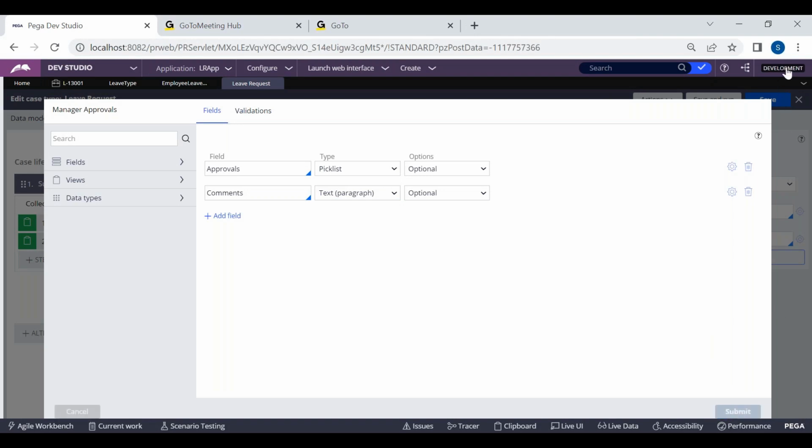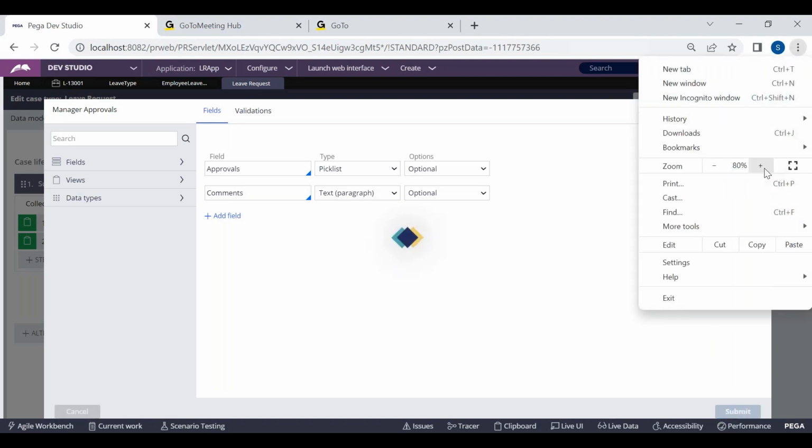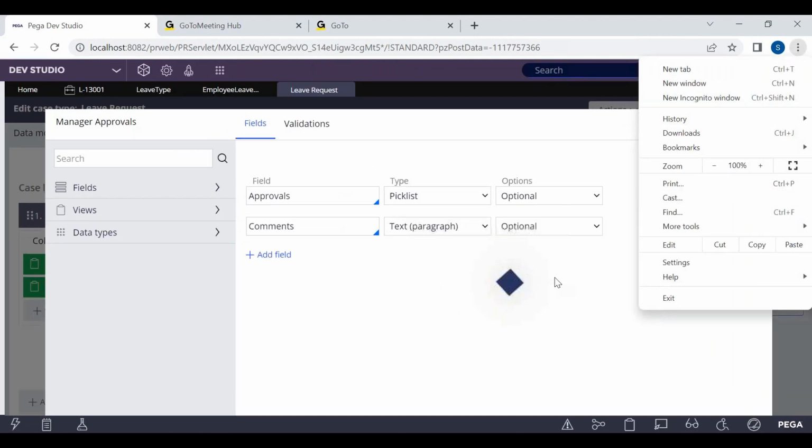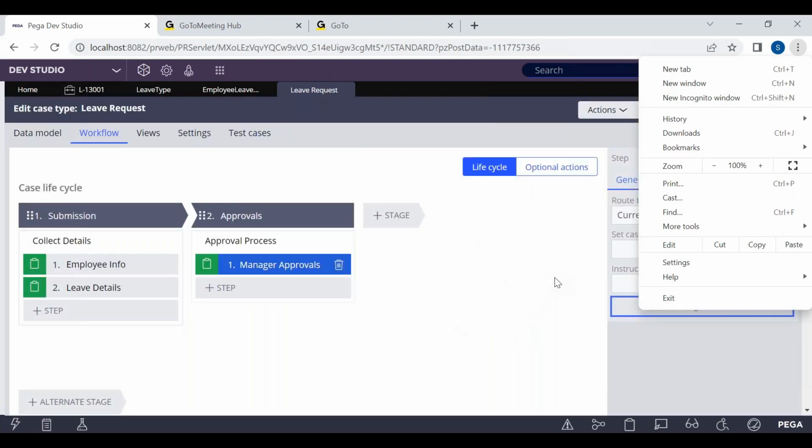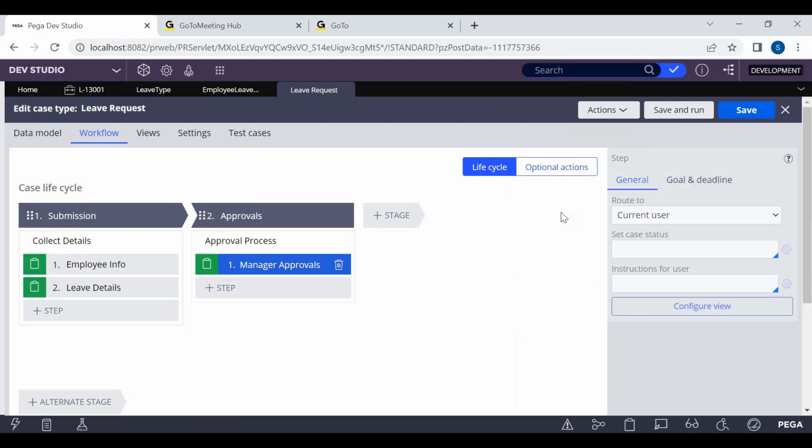Now let's click on submit. Once we submit it, internally the process will be created, along with the flow action and also the flow. So let's save this one. Once you click on save, the rules will be created internally.